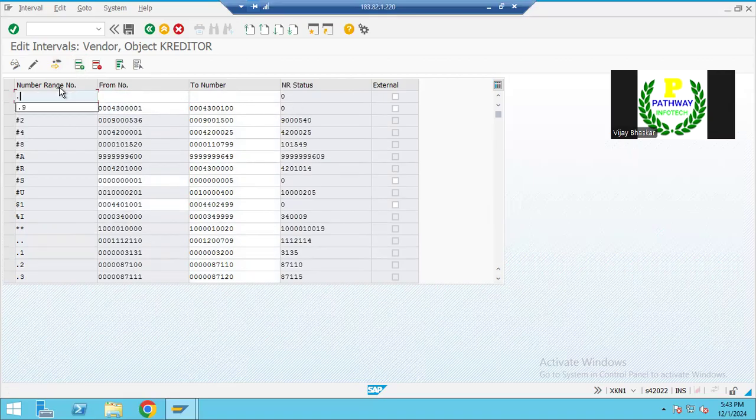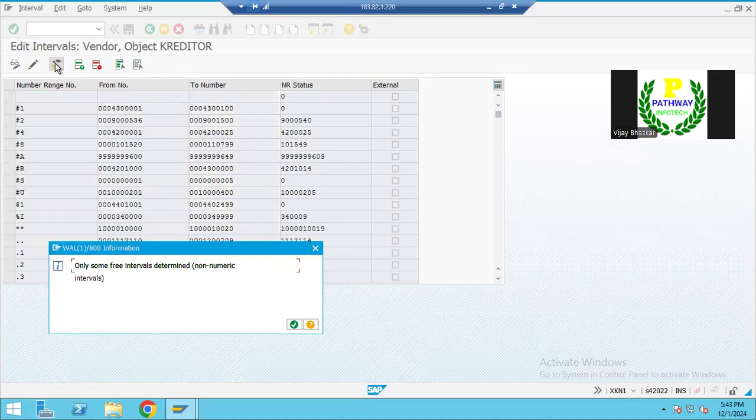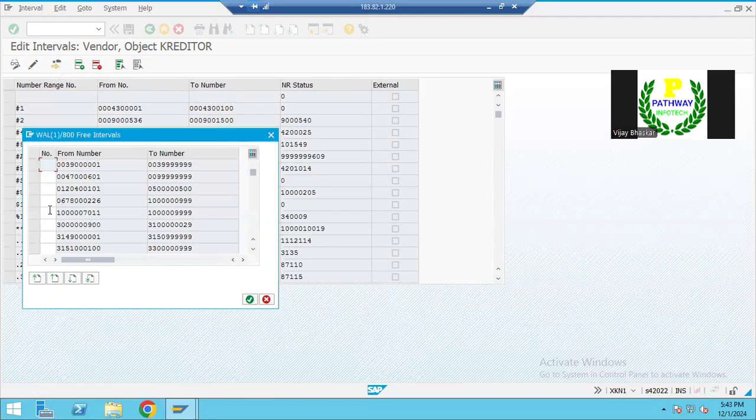Let me enter dot 9. This is one of the ways, or else I'll show you another way also. If you want to use the frequency which is available here, just click here and put the cursor here. Then key in the one you want, select the row and continue, so that the number will pop up here. So there are two ways.